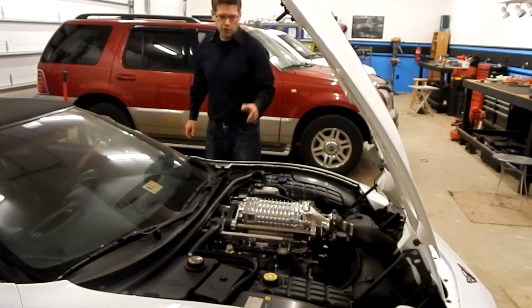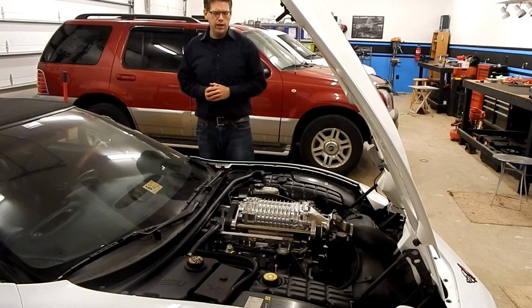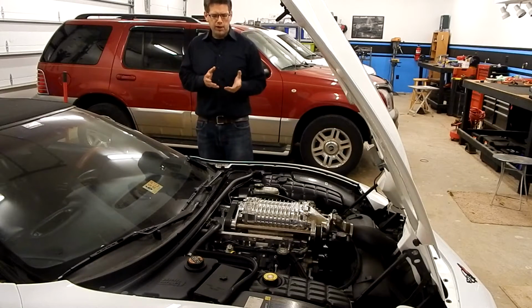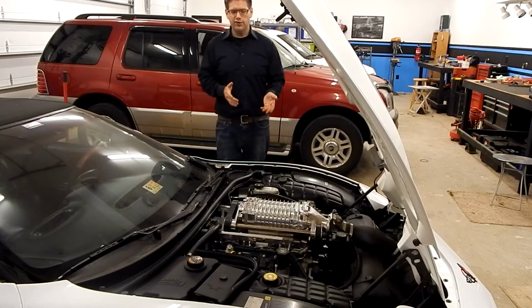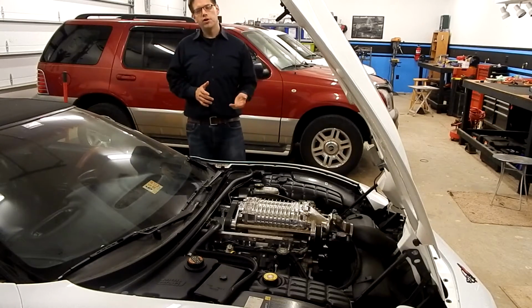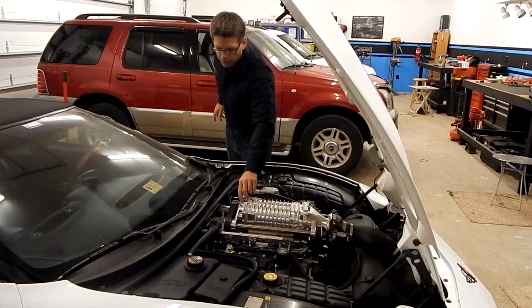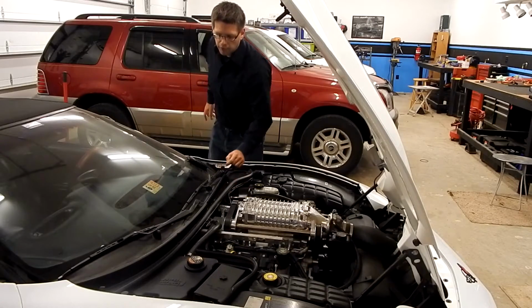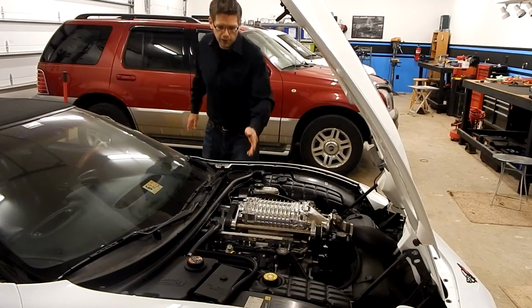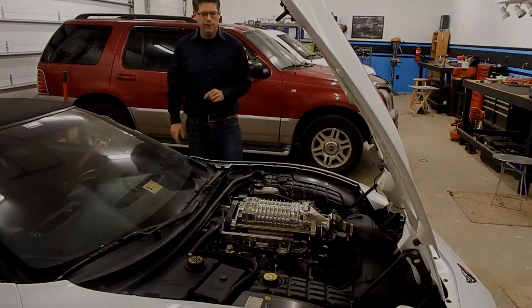Now in our case, we'll show you the belt actually had a split in it, so we went ahead and replaced it. Now, doing a little bit of research, it seemed that one of the methods for doing that was actually sending the blower back to Magnuson, but some additional research did show that you can kind of loosen the assembly back here, take the tension off, and you've got just enough room to go ahead and walk the belt off a rib at a time, and reinstall the new one. So that's what we did.